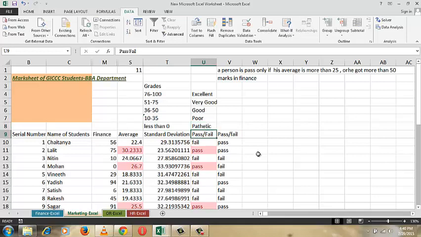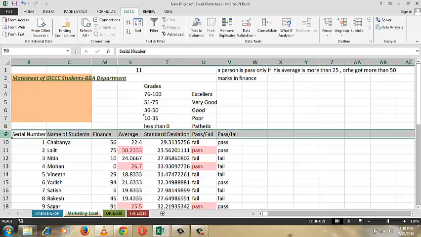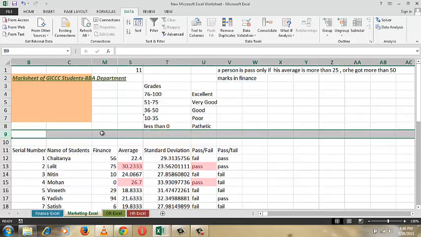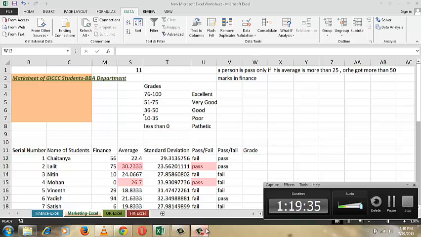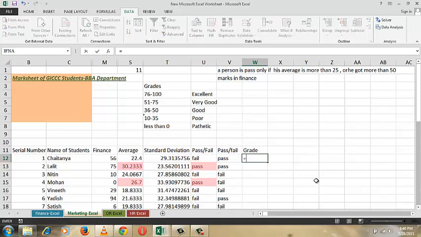Suppose I want to give a grade to this student. So if you want to give a grade to a student, for this I'll use a command called nested IF. Here write IF the average.